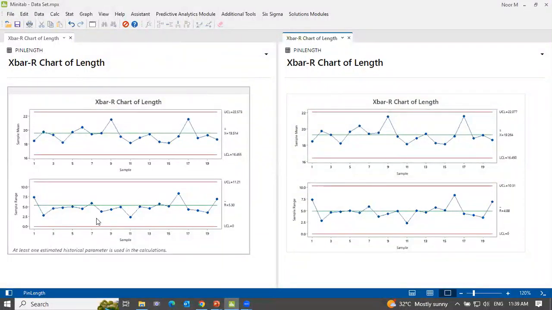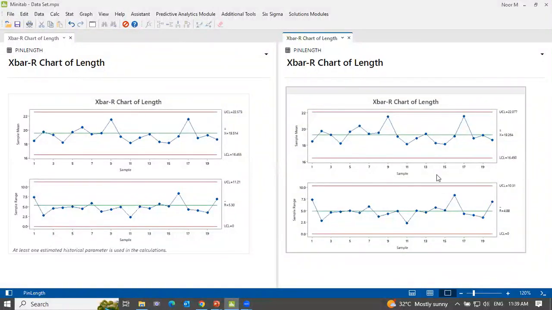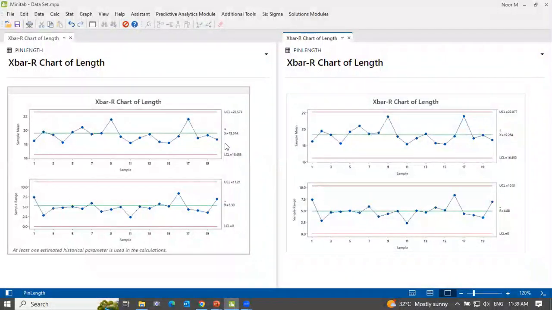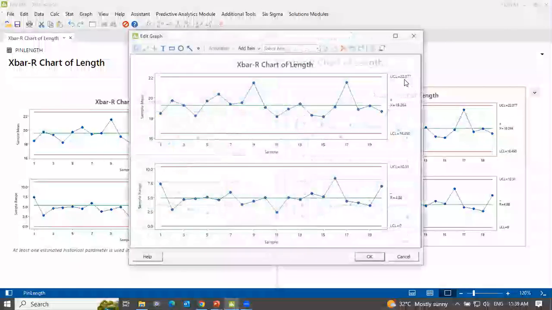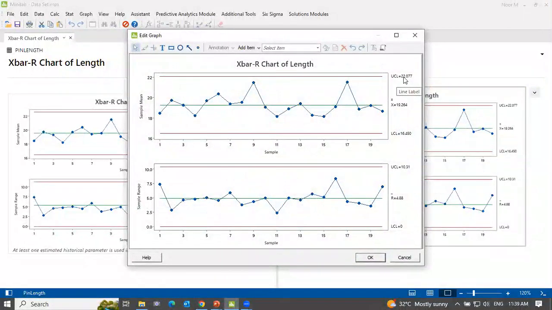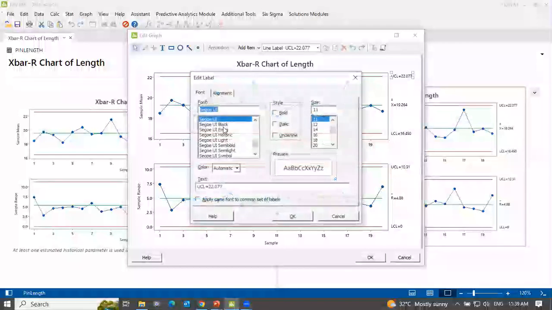This one is from the historical data mean, and then this one is from the process mean. So you will see that they are different. So for this one the S bar is 90.264. This one is our own. Our historical is 19.514. So go for the control limit, upper control limit or lower control limit. So you cannot just say, okay, I want to use my own control limit, so I have to put it here. No.